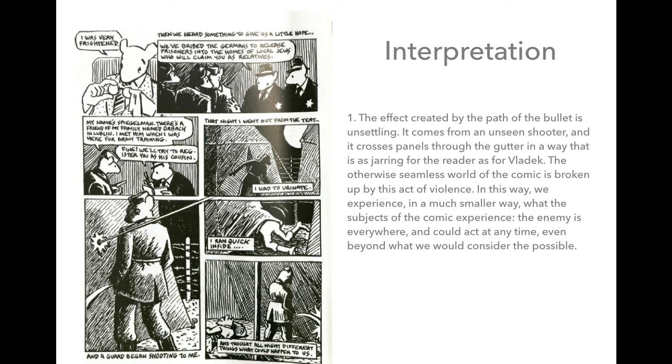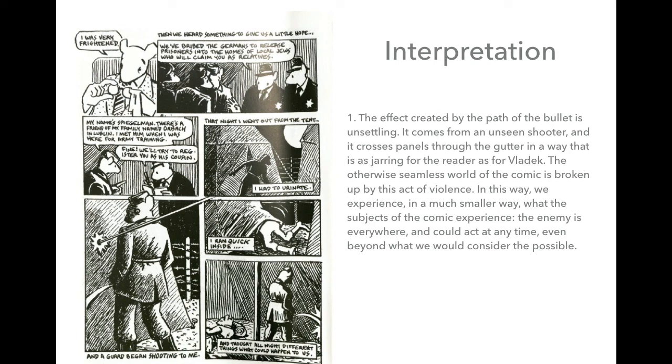And for us as the viewer and the reader, it's the same thing. We're used to the panels flowing together a certain way, and then all of a sudden something is crossing through them. In this way, we experience, in a much smaller way, what the subjects of the comic experience. The enemy is everywhere and could act at any time, even beyond what we would consider possible. Okay, so that's an interpretation.